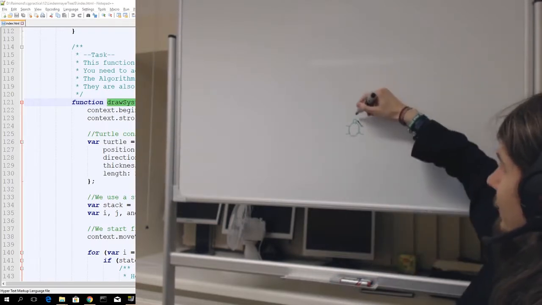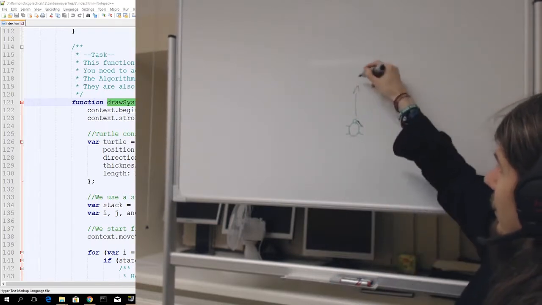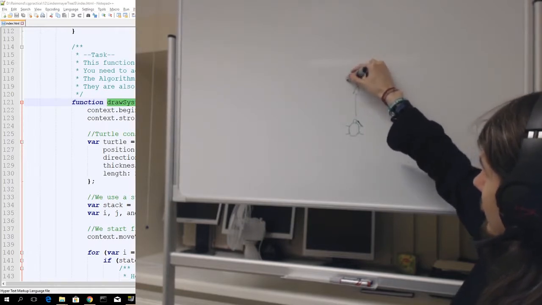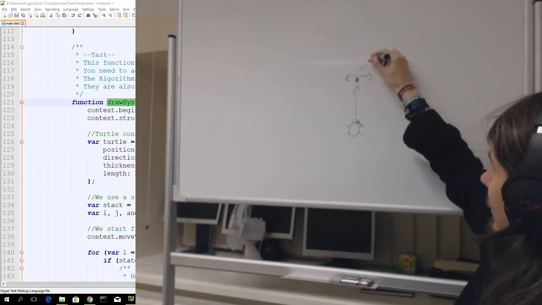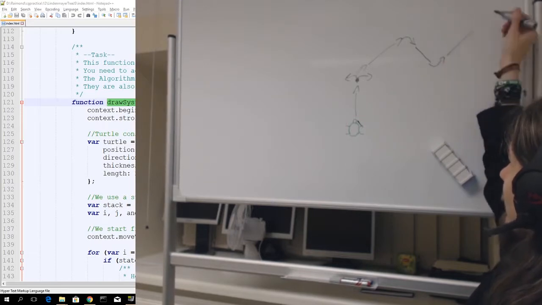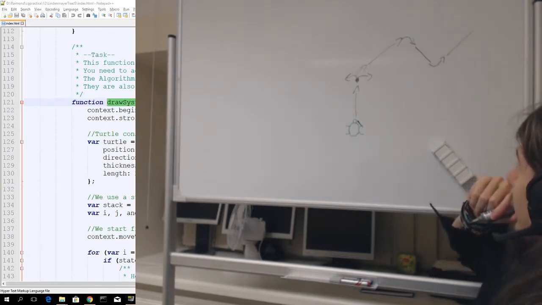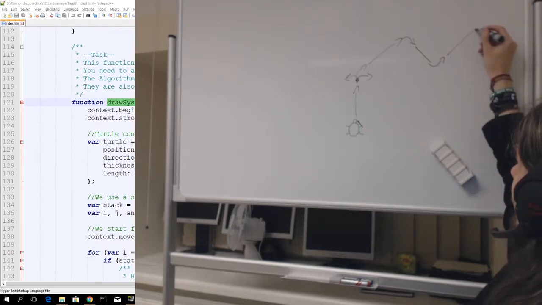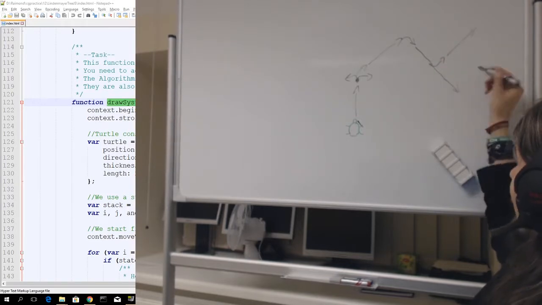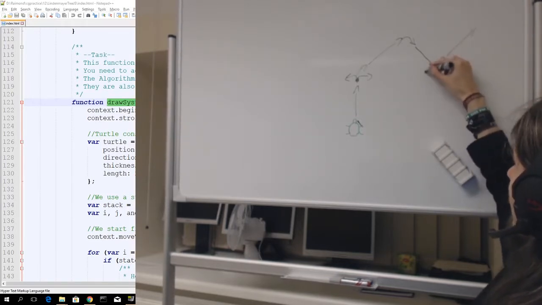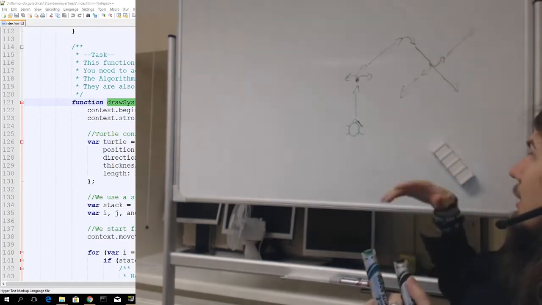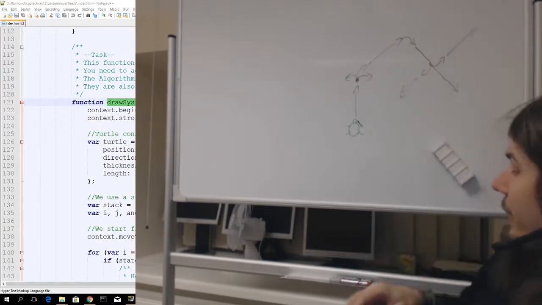Basically, the turtle can move forward, can turn left or right, or maybe via some angle, then again move forward, and turn again, move forward, turn somewhere else, move, and so on. And here he can also revert back to some previous state, for example here, and continue moving forward. Or come back here, turn, and continue moving forward. And so this kind of logic draws this kind of a shape.